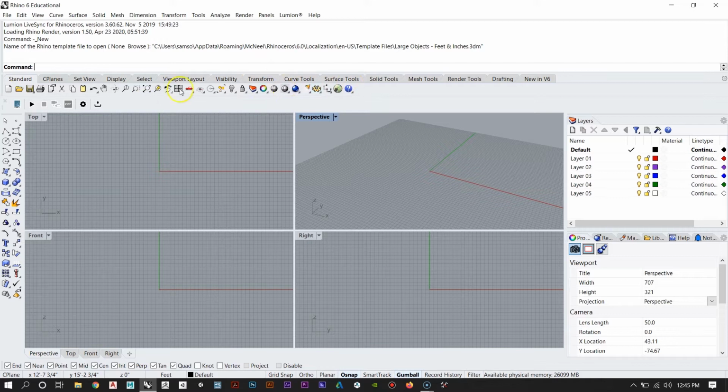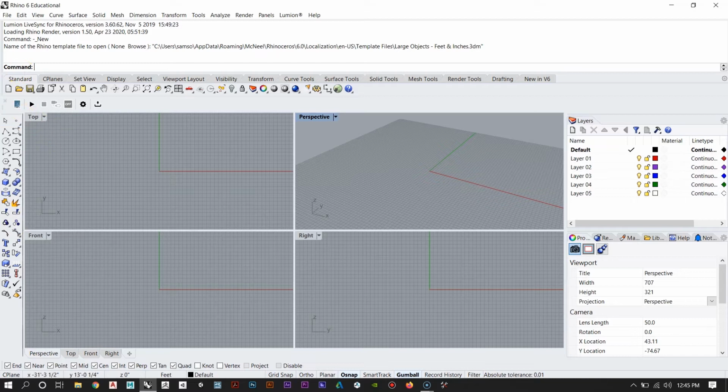You can change these toolbars or icons by changing your toolbar layout if you want something a little more specific depending on the tools you're trying to use. I don't do this all that often. I find that the standard toolbar is the easiest one to work with.